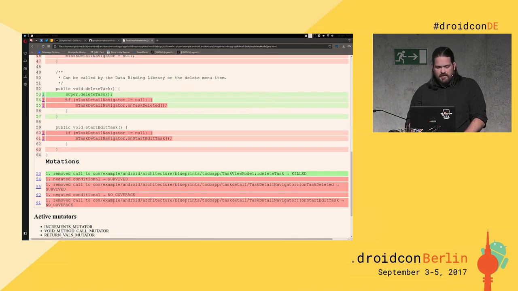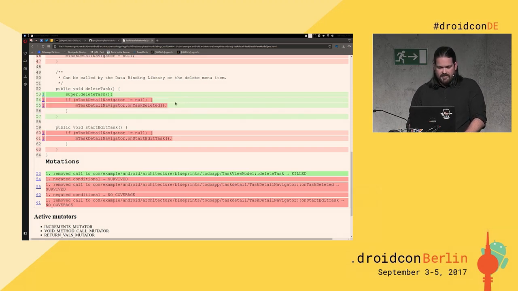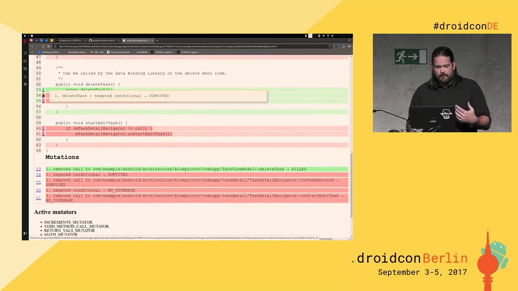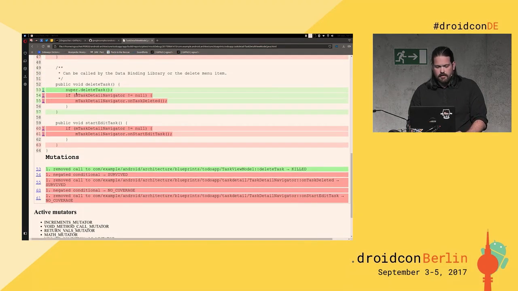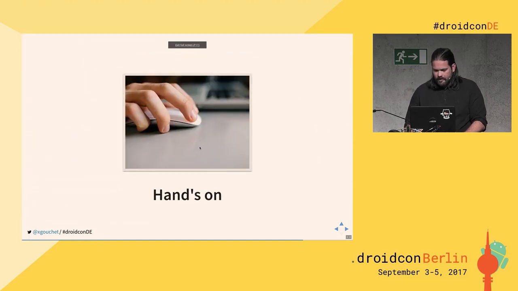So we had a mutation and it was killed, meaning that the test detected that the code was changed. But these two lines were not detected, meaning that we could change these two statements and nothing was found by the test. So basically, this means that we don't test that when we delete a task, the listener is warned, which is a pretty bad thing. So using this, you can actually find the ways your tests miss cases.